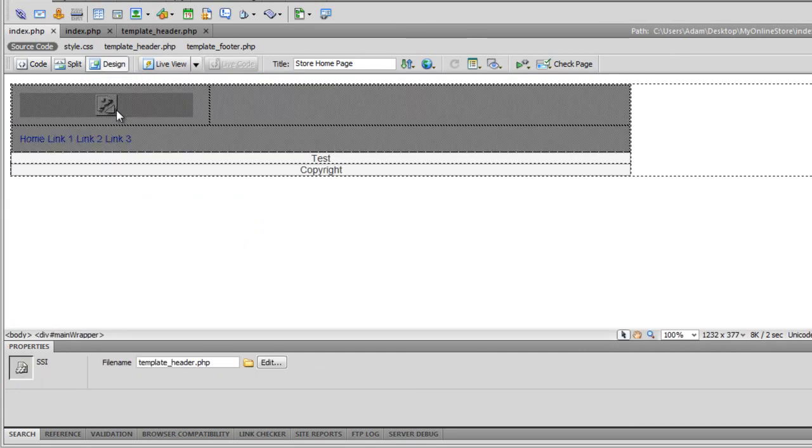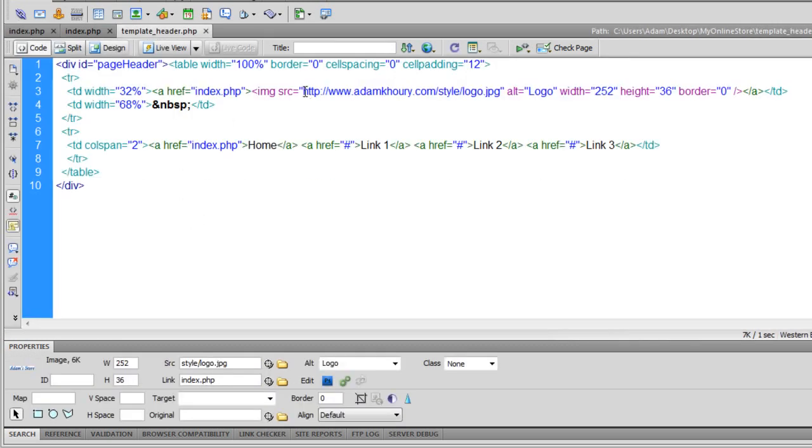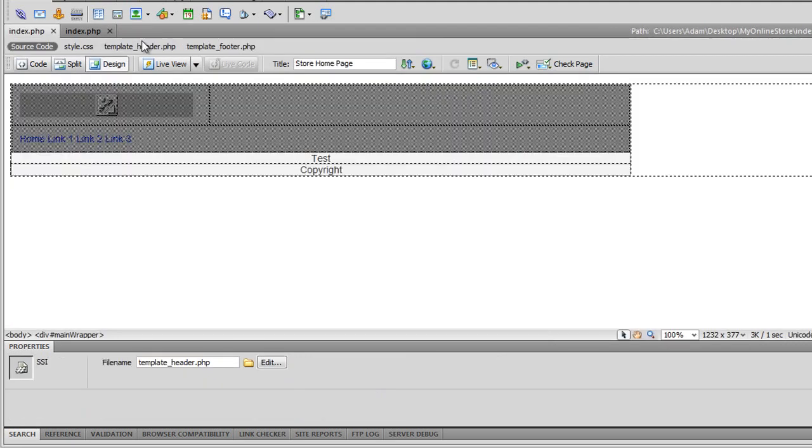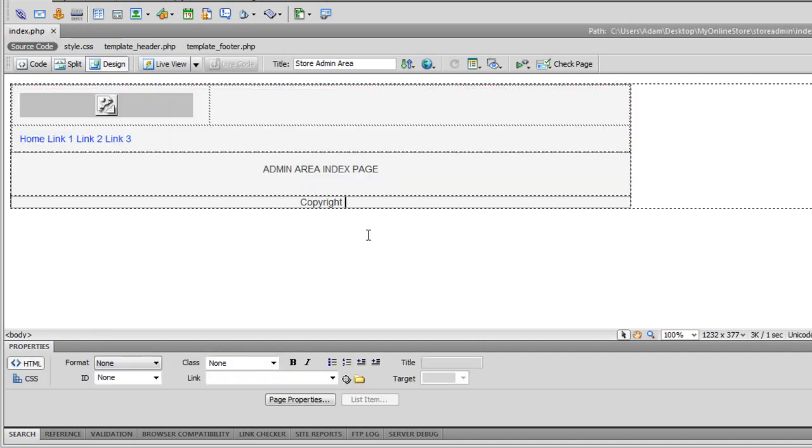You'll see broken images in Dreamweaver on your local machine. But when you put these files online, that'll be the logo file sitting right there. You won't see a broken image, I guarantee. You put it online, make sure you have this full path to the logo in the style folder. You can't go wrong. Alright, let's close that. Now we can close the original index page in the main directory, and now we just have the index page of the admin file. I'm going to start putting files up onto the server now.